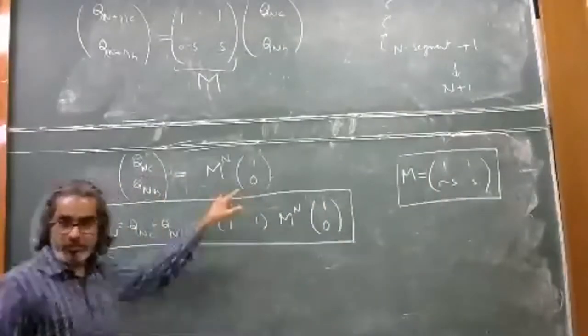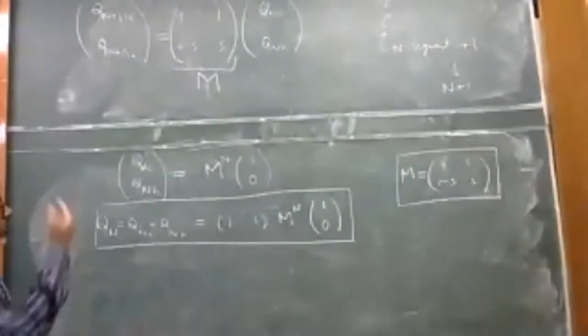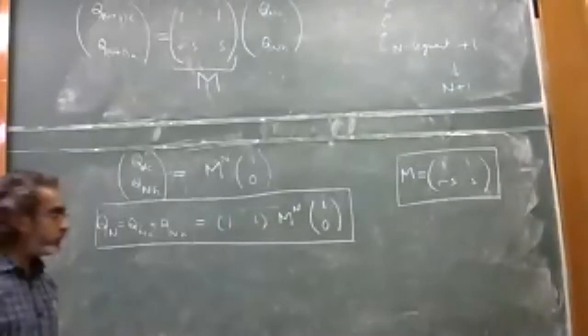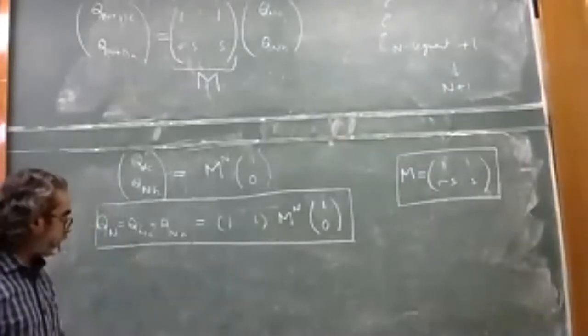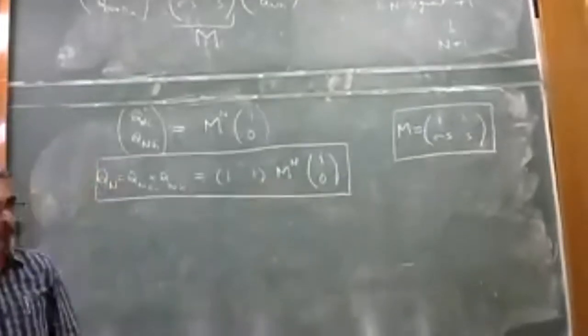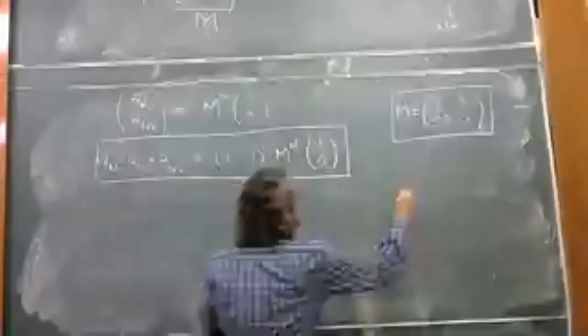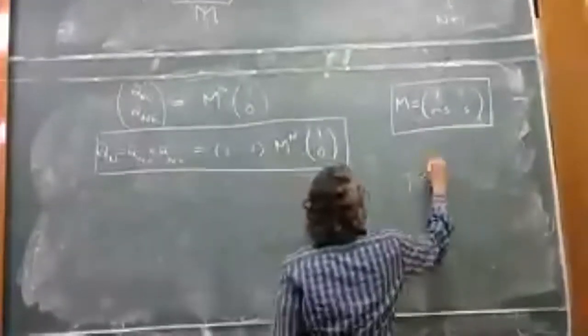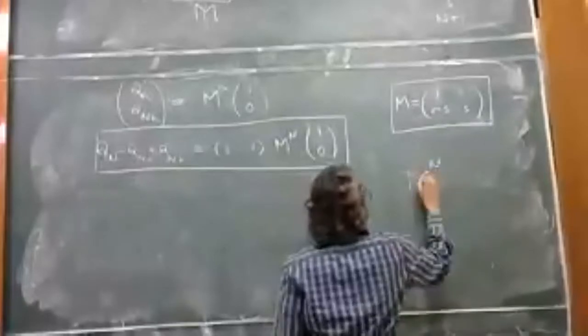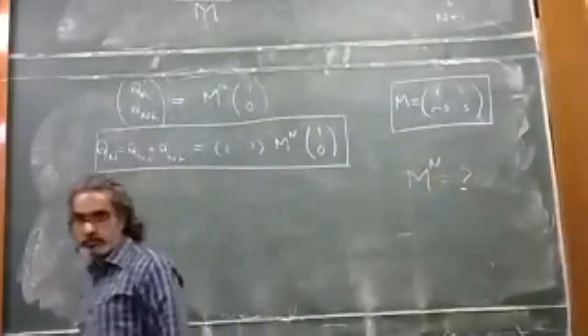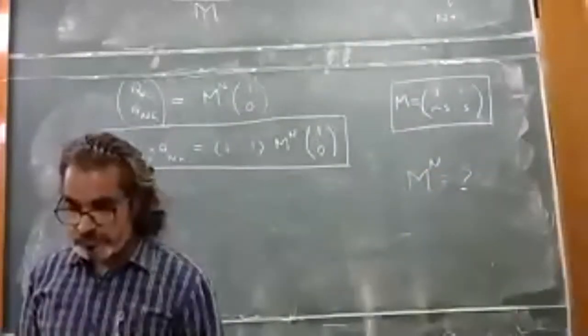So once you build the first residue, we learned how to add one more residue. So Qn is this. Then how to actually simplify this now for M power n? Okay, so that's the question. M power n.